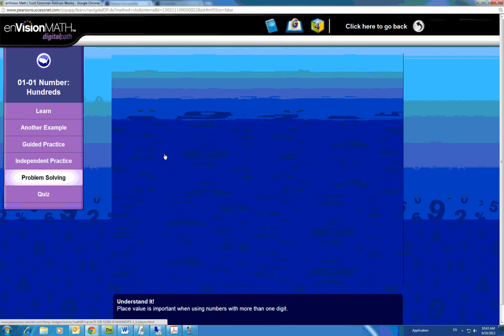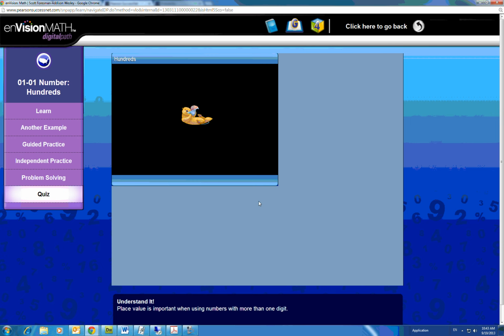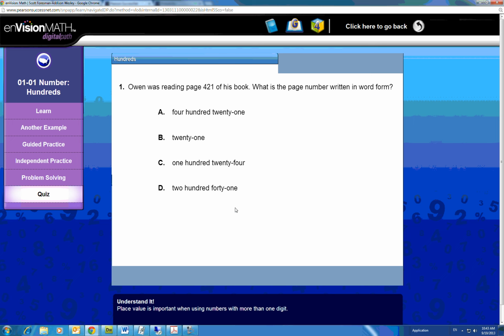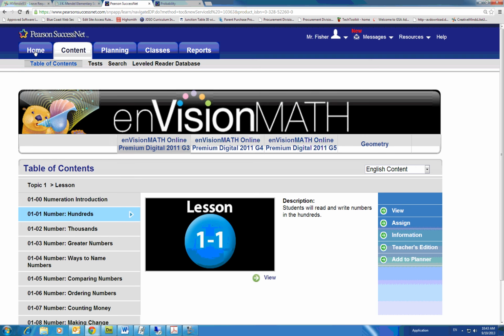So it's pretty cool to explore, especially if you are a smartboard or projector user. And there's a quiz associated with them at the end, which is pretty fun for the kids to be able to do as well. At the top, you have some other options. You have a glossary, those tools, okay, and then you can go back. And each of these lessons does have this interactive digital section. So let's look at that one more time.